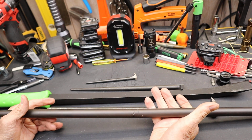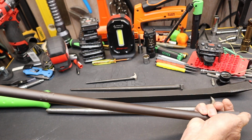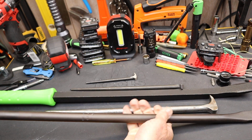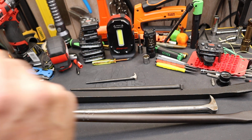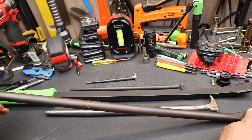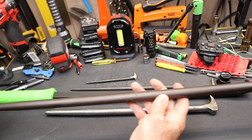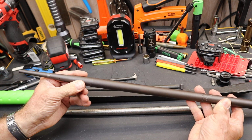I've actually used it twice so far. Once for a small prying job where I needed to lift a refrigerator. Normally I'd use something like that. I needed to level it, so I had to take weight off. It was a pretty good size refrigerator, and that allowed me to just gently push down, get the leverage that I need. The other thing was to expand.